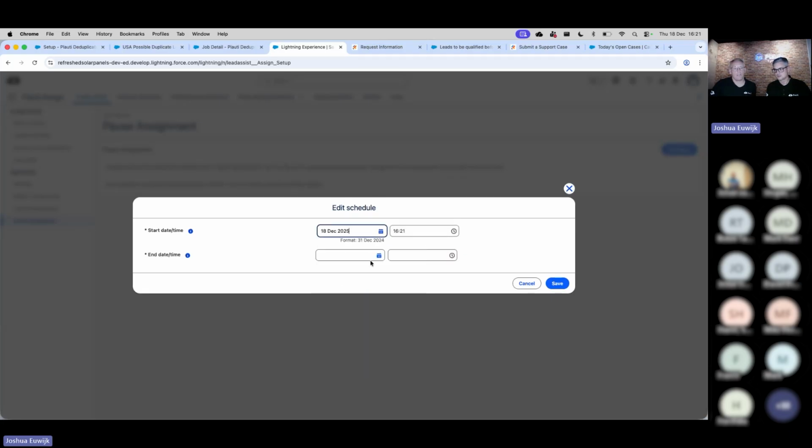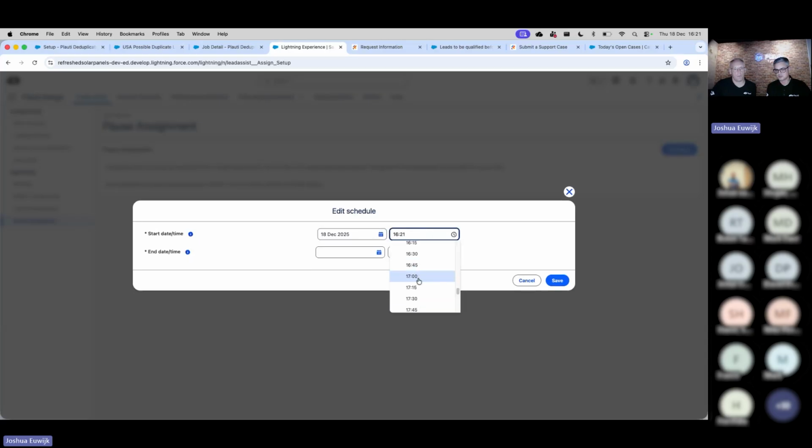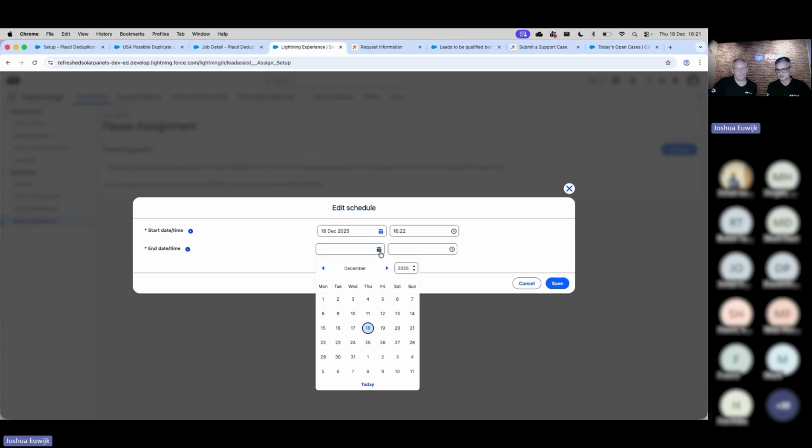So let's say within today, I think after this webinar, we probably are going to hit the holidays, I guess. So let's say from 5 o'clock, we'll start that one. Maybe I'll change it a bit because then we can also see what happens if it gets activated, 22. And let's say it ends on January 2nd or so.